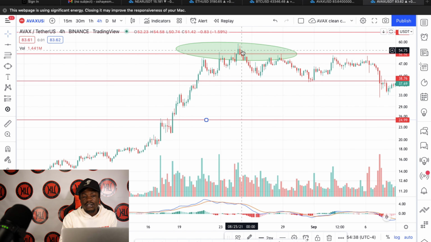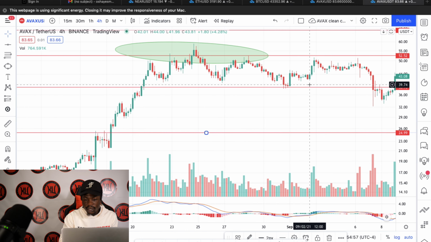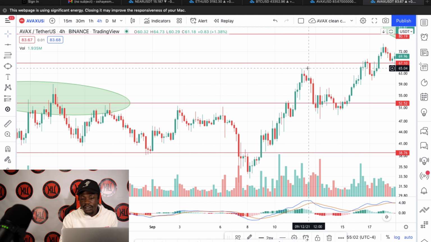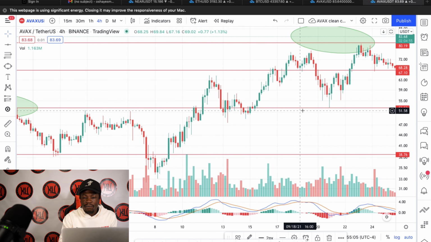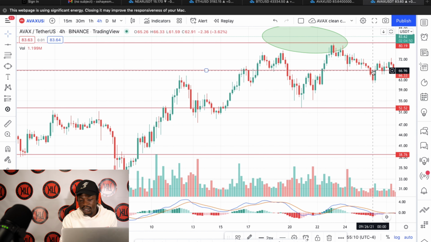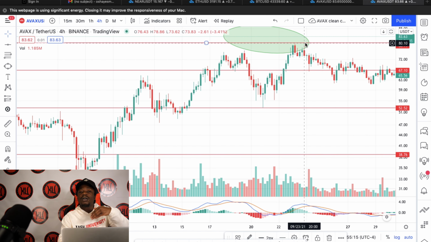It broke above it, but you would consider this a fake out because a bearish engulfing candle happened right after. If you can see, this candle ate up this candle. It closed lower than where this candle opened, or closed, sorry. So this is a tested level of resistance, came back and tested this level also. Now price shot up, couldn't really go too far, and came back to the level of support. Right here also price came back to the level of resistance, couldn't break above it, came back to the next level of support.